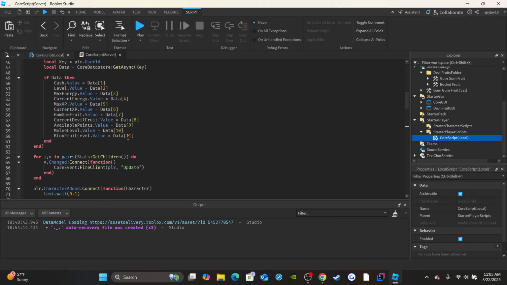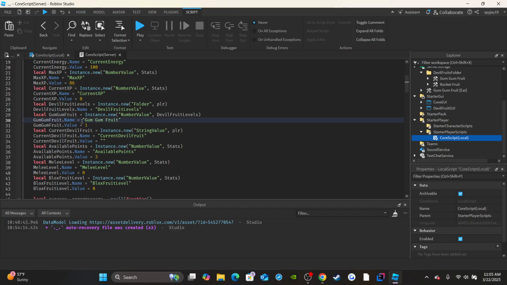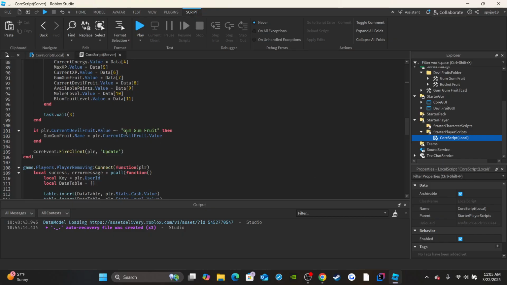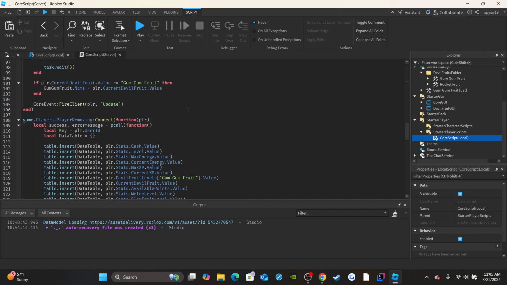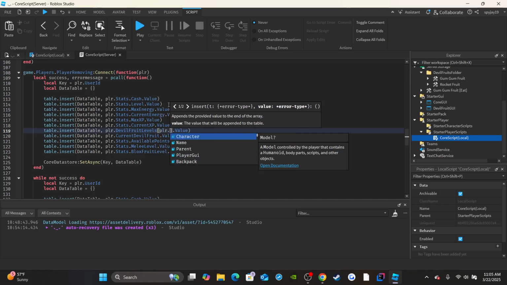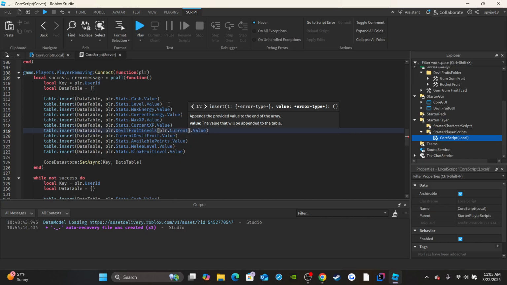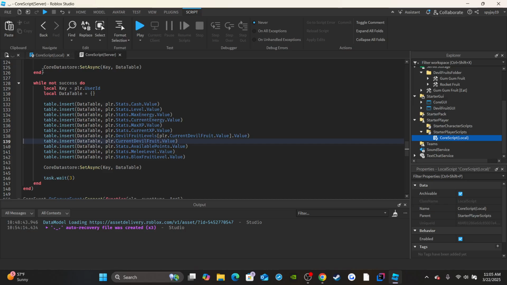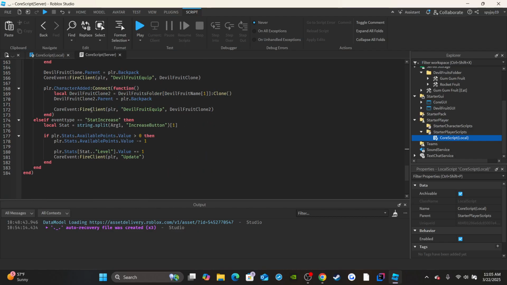The reason for this is, as you guys know, the gum fruit is the default fruit, but if that's clearly not the case, if the player already has played before and they have a different fruit, then obviously we want to update that. So yeah, then we're gonna come down here and we're gonna change this because once again, this only works for people who have the starter fruit, so I need to update it to player dot current devil fruit dot value. So then you could just copy and paste this. So Control C, come down here, Control V for the same thing in the while not success loop, right? Then we can scroll all the way down for our last thing.